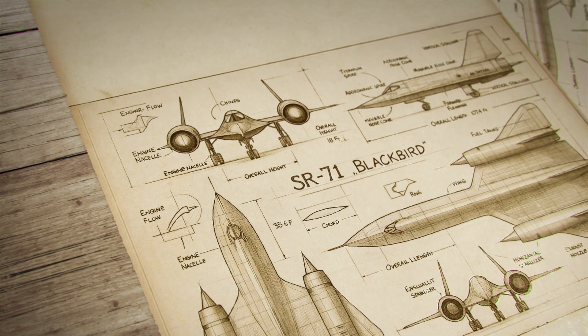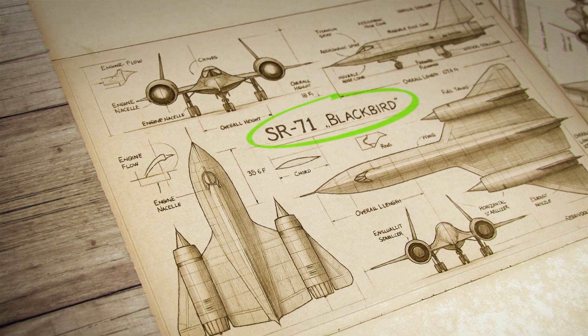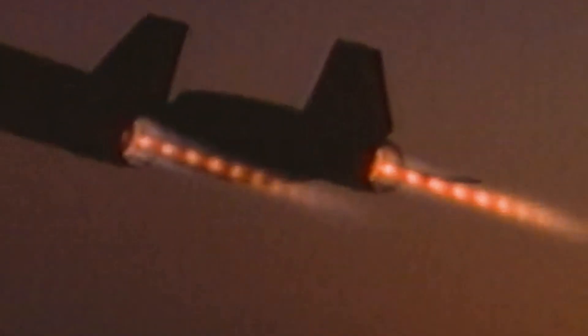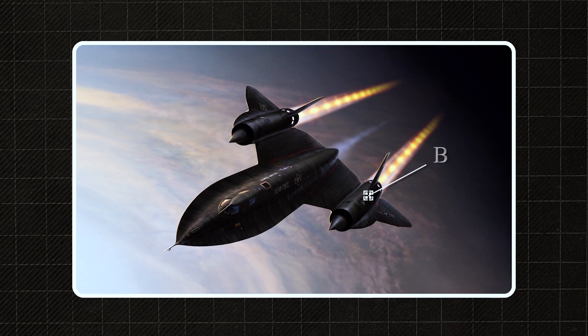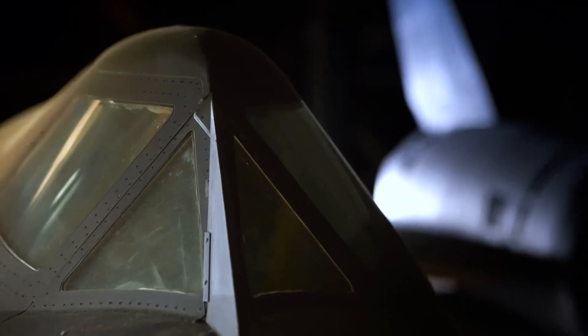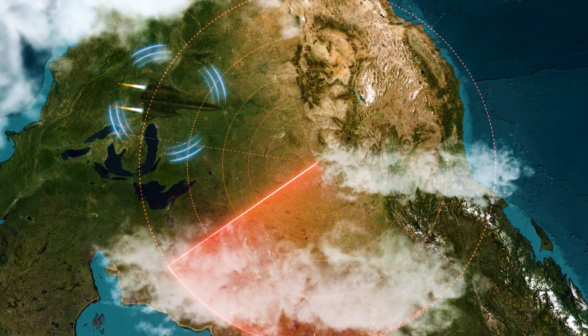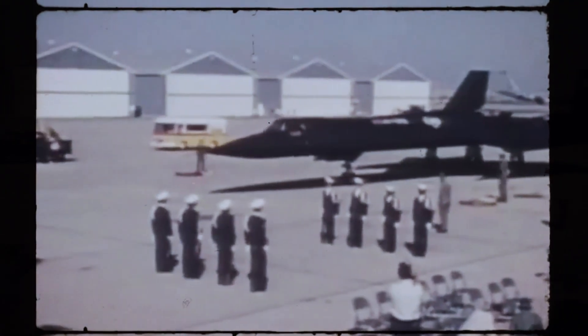The SR-71 had a unique shape: a long fuselage, sharp wing edges, and complex air inlets to manage airflow into the engines. These weren't just for aerodynamics — they were essential for managing the shockwave that, at supersonic speeds, literally pushed the aircraft forward. Even its paint was special: black, with heat-dispersing particles — that's where the Blackbird nickname came from. But this wasn't just poetic; the surface coating also absorbed radio waves, reducing its visibility. Combined with its altitude and speed, the SR-71 was virtually invisible to the air defenses of its time. Remarkably, all of these solutions were developed in the early 1960s without computers, using barely any digital calculations — everything was done on paper, with slide rules and analog tools.